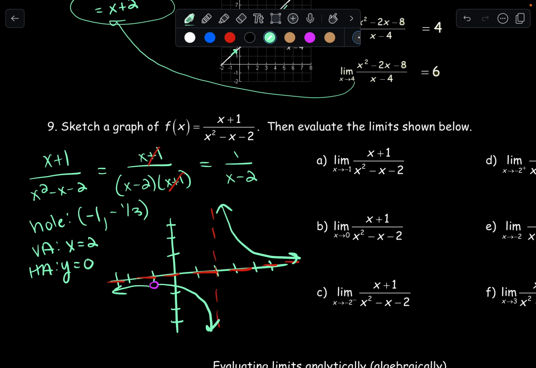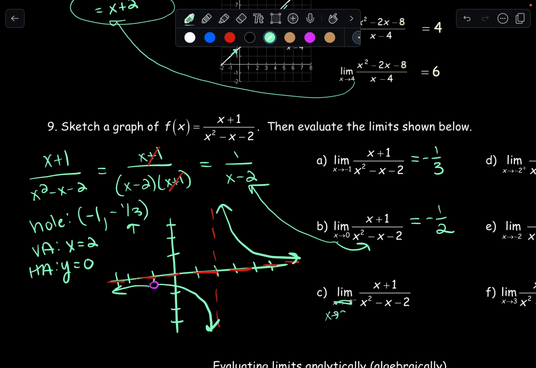All right, so now we can go ahead and start evaluating. So the limit as x approaches negative 1, awesome. That is the removable discontinuity, that is our hole. And we already solved for that output, which is going to be negative 1/3. The limit as x approaches 0, always try direct substitution first. If I directly substitute 0 into the simplified form or the original form, you are going to get negative 1/2. Part C, that should be plus 2.